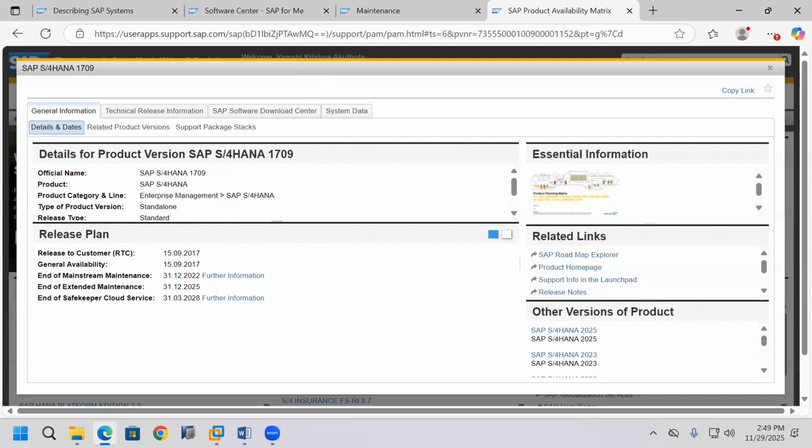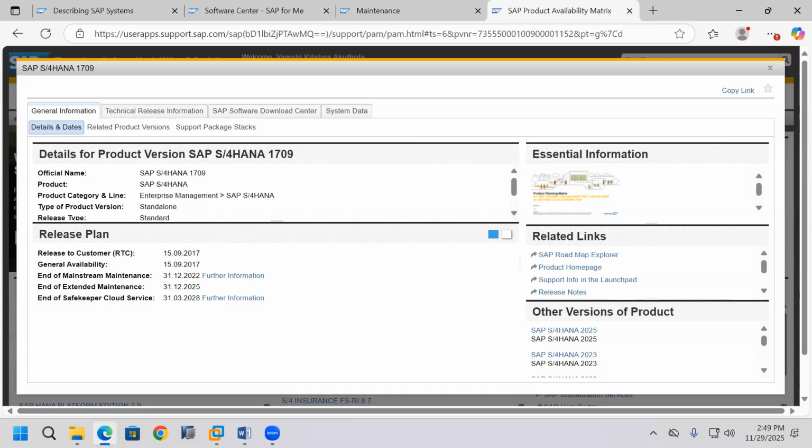Here also, extended maintenance means, for example, now the SAP S/4HANA 1709 mainstream maintenance date is completed. Now I want to upgrade SAP S/4HANA 1709 to a higher version. Their mainstream maintenance date is completed.